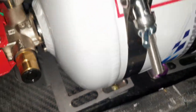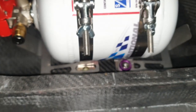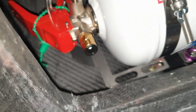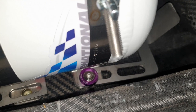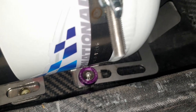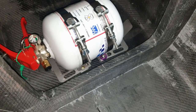See how tight it is in there. I'm sure if I took the bottle out it'd be easier, but just bearing in mind this is a trial fit, so I don't really want to go strip everything. So all I'm going to do is hustle around until I get them in, and you can see the anti-torpedo brackets mount on top of the actual bracket, and you can see down there where the 6mm with the hardened aluminium countersunk washer sits. And obviously got to try and get on the back side of that thing and get that in as well. So yeah, no one said it would be easy, but no one said it'd be this difficult either. So let's see where we end up.